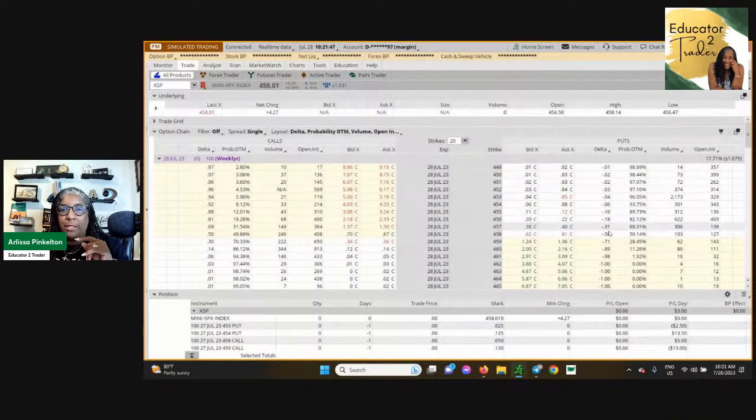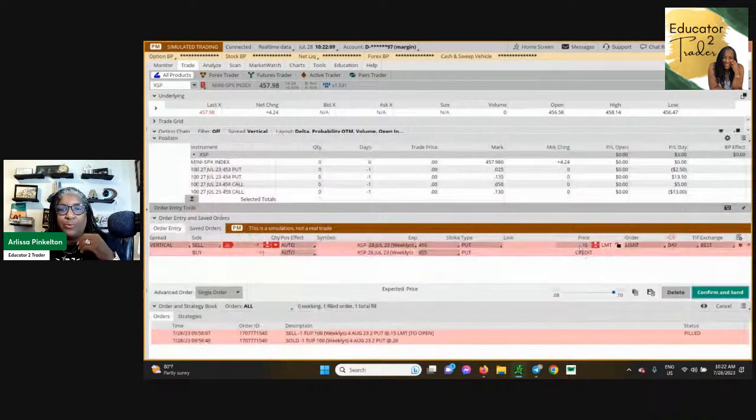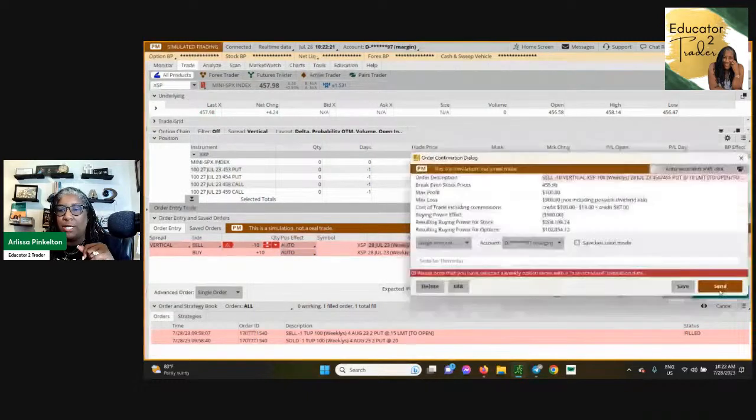But we're looking at put credit spreads, looking at our probability out of the money column. Looks like we want to get at least 75%. At this time of day you don't want to be too risky. But 456 has an 82% probability out of the money. So let's switch over to verticals. 455, 456 is paying $10 at this point. If you were going all in with your 10 contracts, you'd put your 10 in there, $10 a piece. You do your confirm and send.